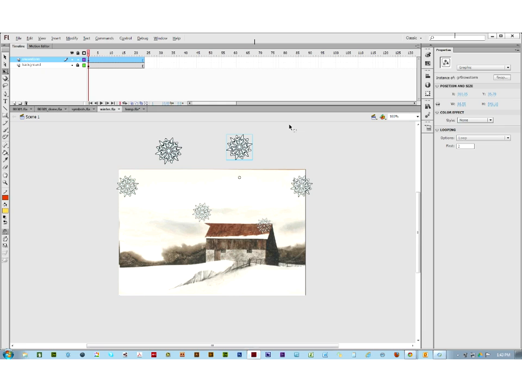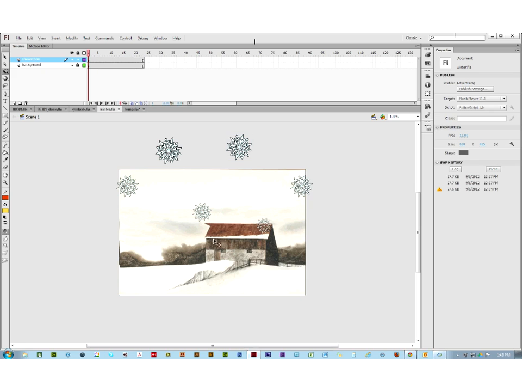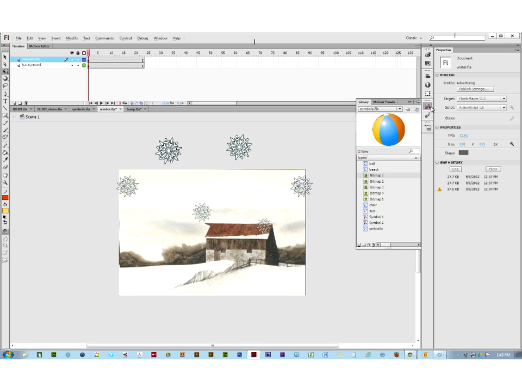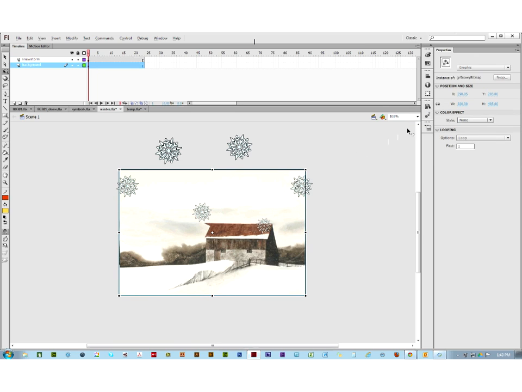In this case, I'm going to close the library here. I'm going to review with you what we have on the stage and how all of this is playing out. So what we have here is two layers on the stage. And the first layer, I'm going to actually rebuild this so you can see it, but I'm going to first review what is currently there.